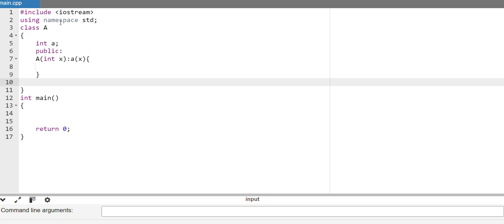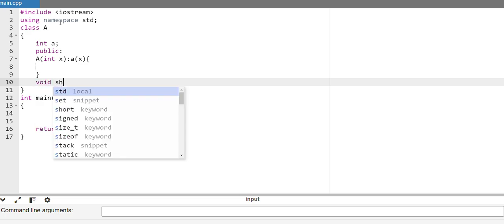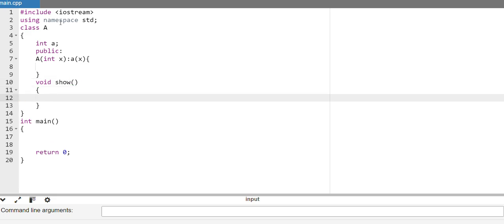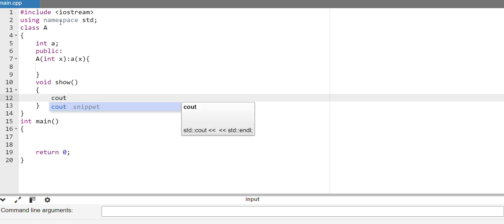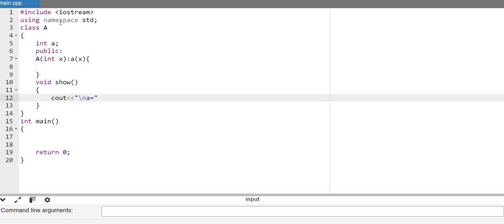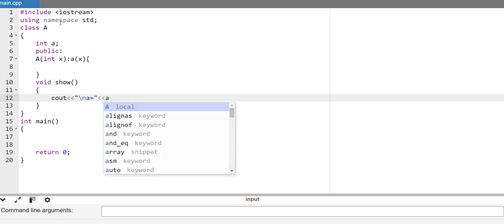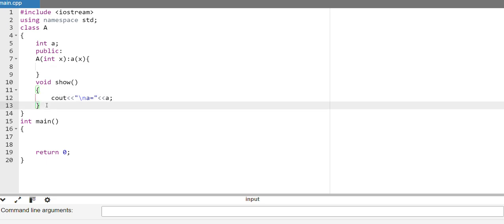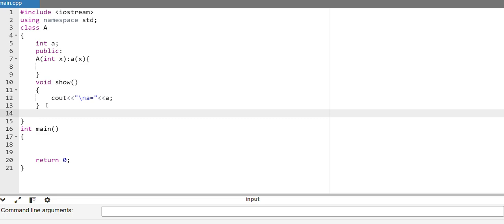And let's declare one function show and print the value, say cout A is equal to A.